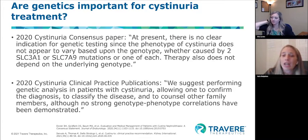But one of the things that we do see here is that both of them say that therapy isn't going to change based on your genetics. So it's very interesting for Gina and I. I'm sure we would both love to know the genetics of people and other causes of stones. Why does your sister have more stones than you do? People like Gina and I would love to dig into that. It just doesn't make a lot of sense to genetically test everybody if we can just look through urine.